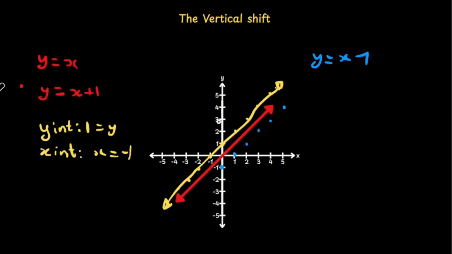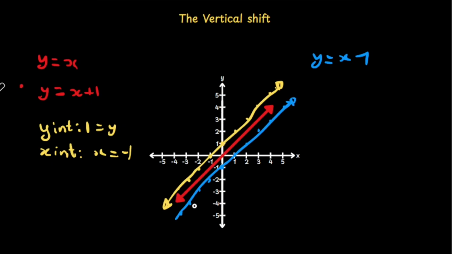And if I'm working backwards from 0 going towards negative 5 to the left of my y-axis, I would go negative 1 minus 1 would be negative 2. Negative 2 minus 1 would be negative 3. Negative 3 minus 1 would be negative 4. And negative 4 minus 1 would be negative 5. Right, and we see that we obtain another linear function that has been shifted downwards by a single unit.